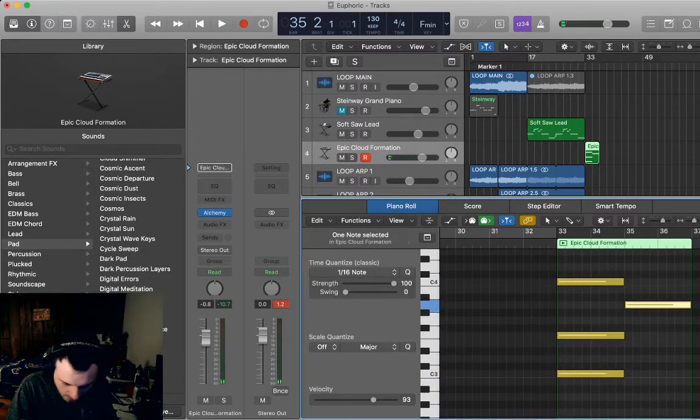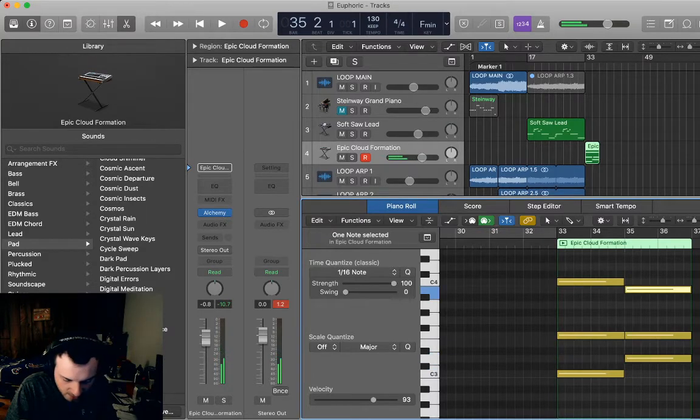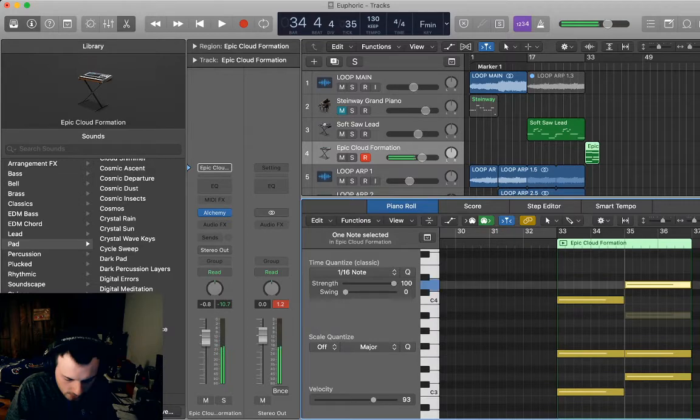I liked the chord that I was playing. It's technically not a full chord, but it's got common notes in it, and that is the F, the one of all of it. Since everything is so busy, keeping the one consistent. No, that's not what I wanted. There we go.